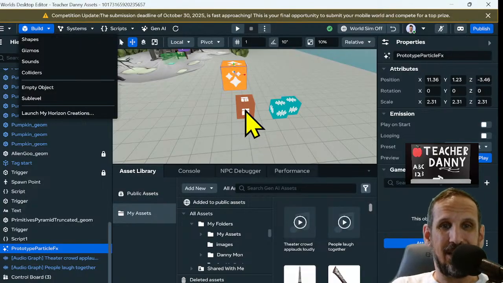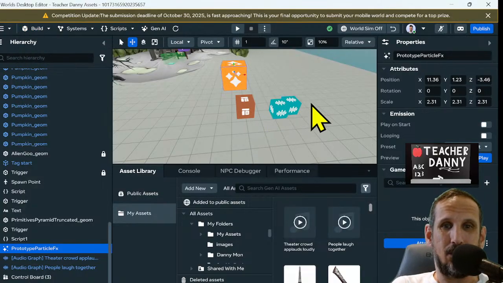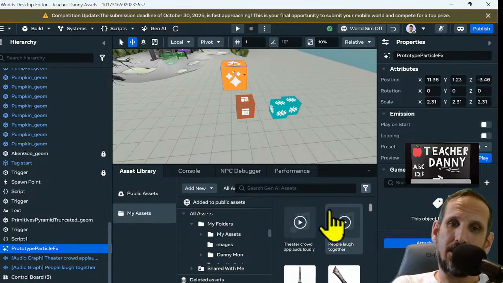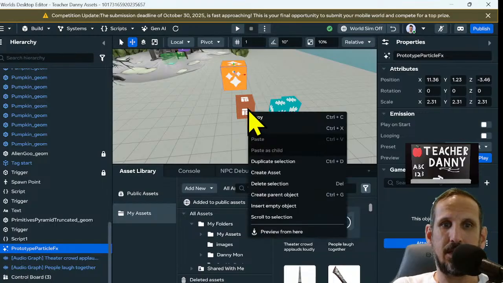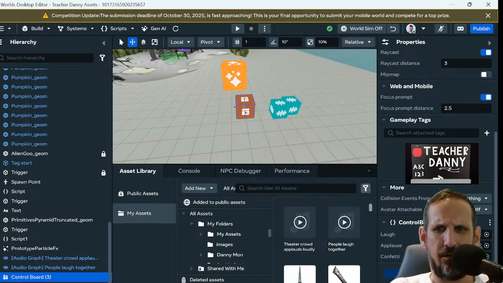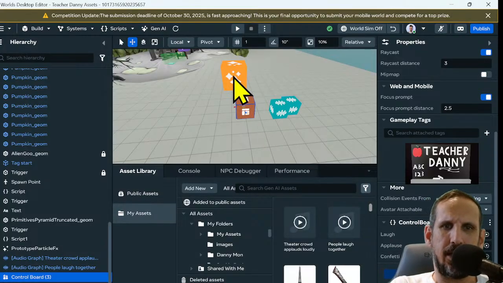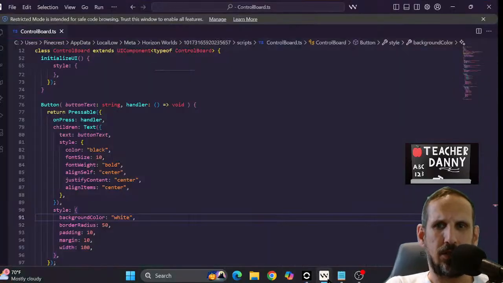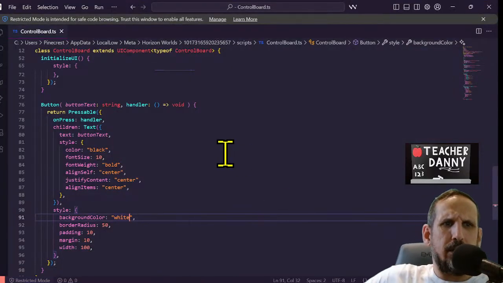Okay. So all I did was I have 3 prop types. All 3 were entities. These 2 were the audio ones. I plug it into the audio space. The space is here for the specific one, for laugh or applause, and then this one is obviously for confetti. Let's look at where I plug those in on the script. Here is the full script.